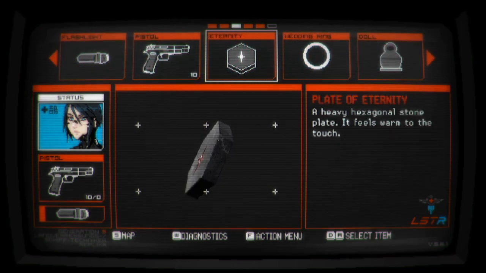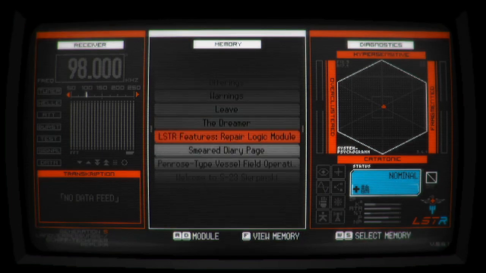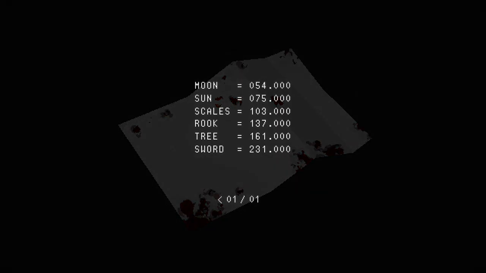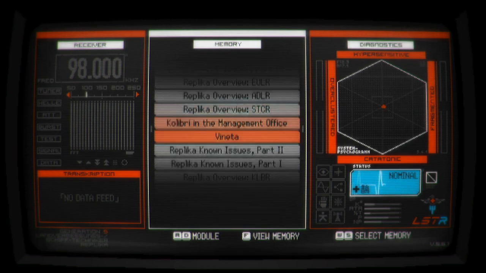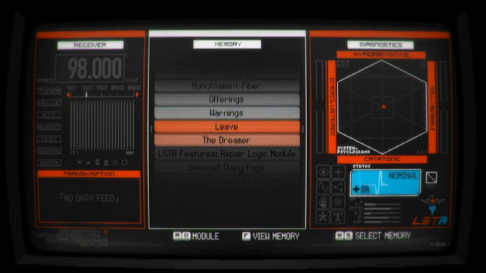So my next idea... this is a star. It's a hexagon. My frequency list, was star one of the frequencies? I don't think it was, right? Moon, sun, scales, rook, tree, sword. No. I don't know what I'm supposed to be doing. I don't know.